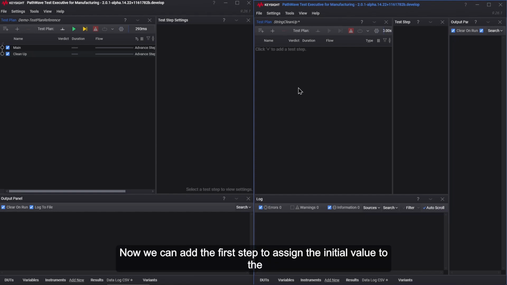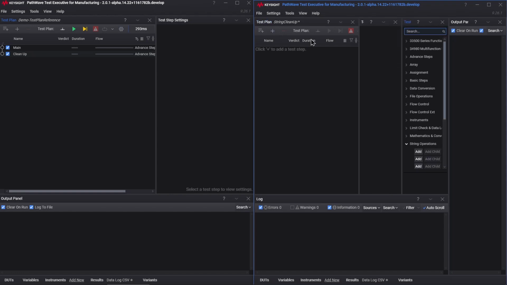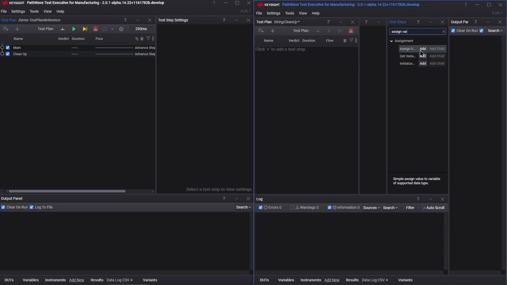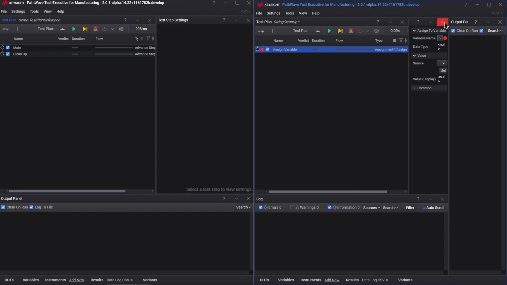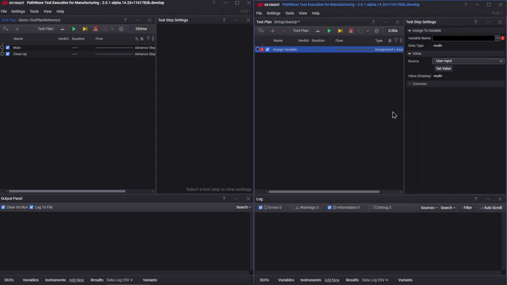Now we can add the first step to assign the initial value to the variable that we just created. For this, we can use the assign variable test step. Select the variable that we just created, input value.